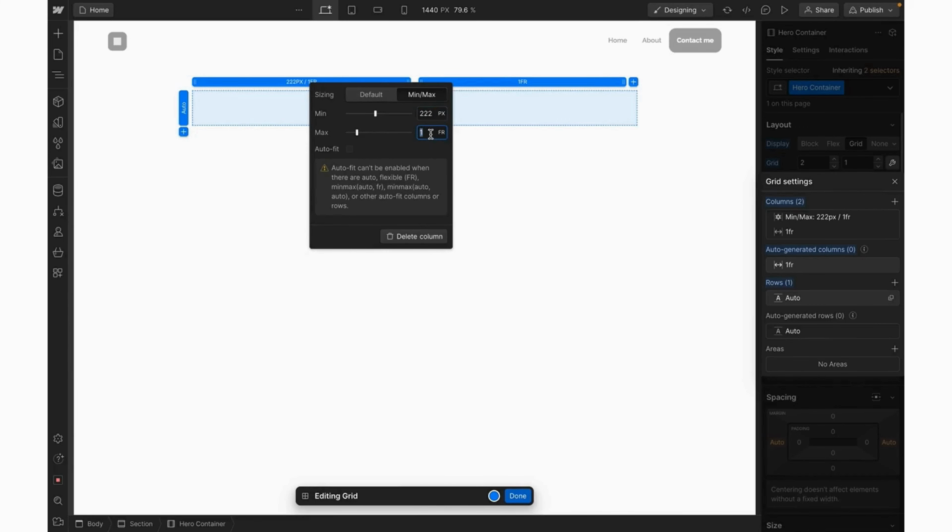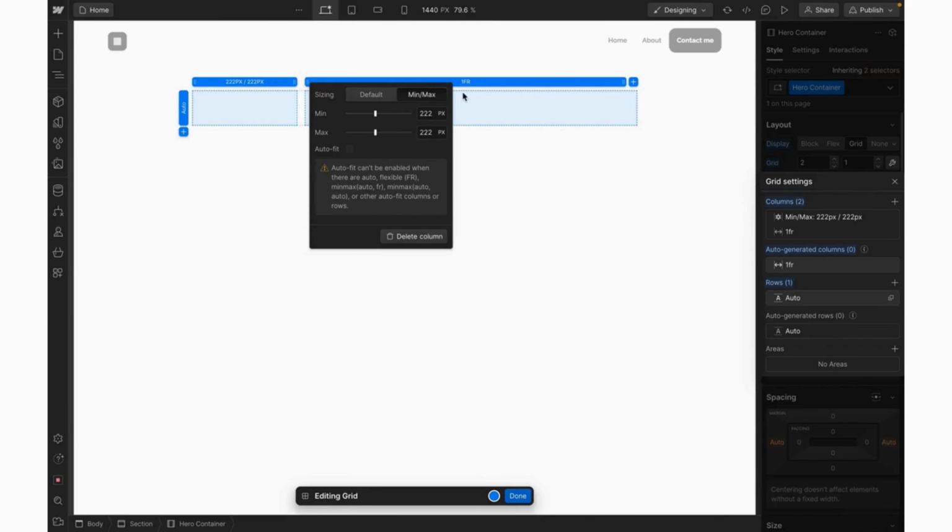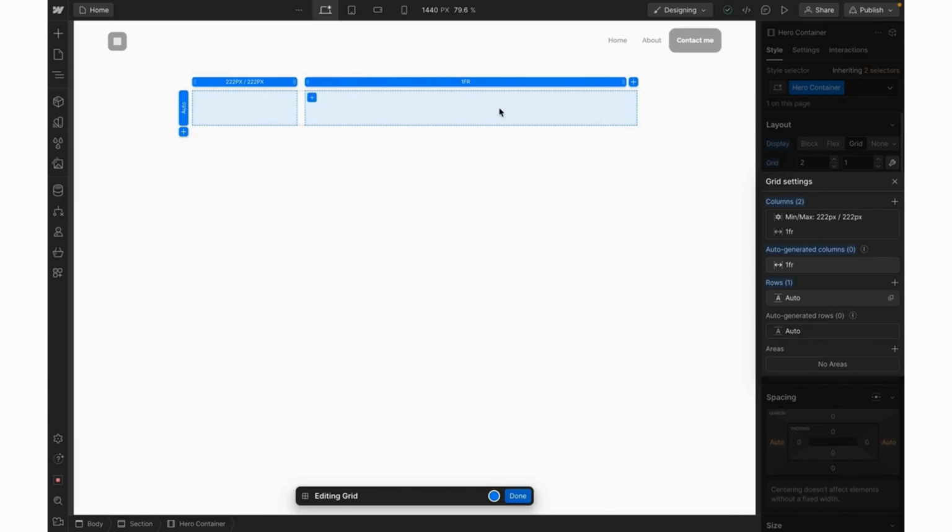FR is the fraction, a percentage of this portion relative to the whole, right? That's what the FR means. It means fraction. But in this case, we don't want to use a fraction. We want to use pixels. So we're setting the minimum and maximum column size to 222 pixels. And then this will remain a pattern.